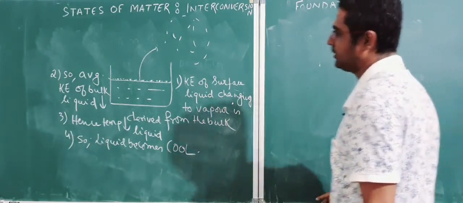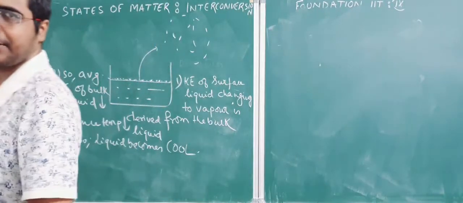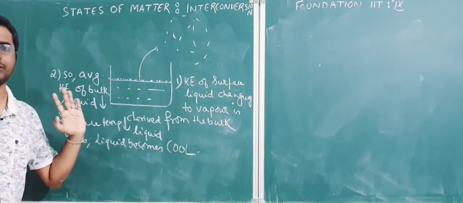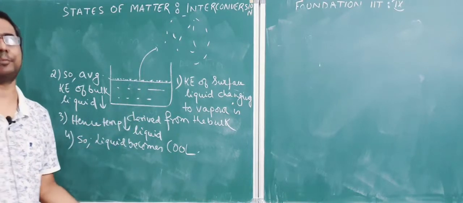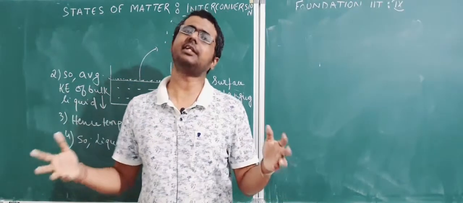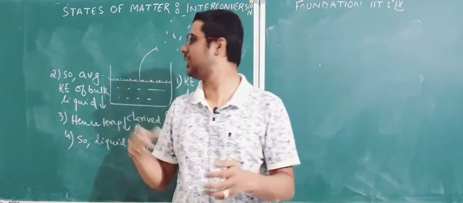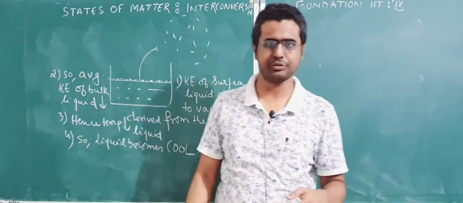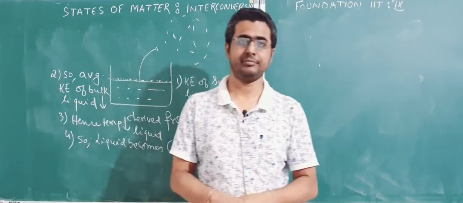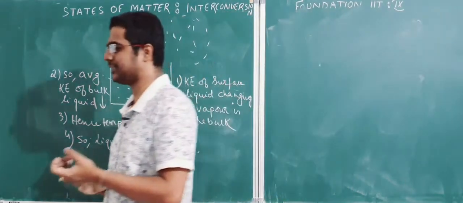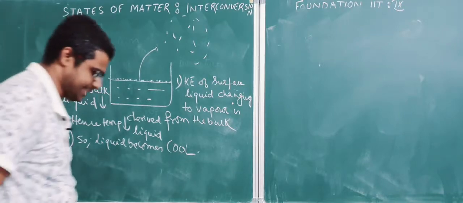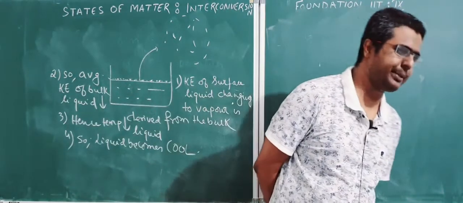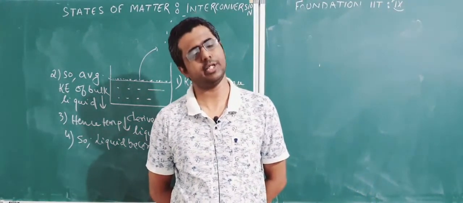What are the factors that affect evaporation? Just think. See, what does evaporation need first of all? It needs kinetic energy. काइनेटिक एनर्जी बढ़ाने के लिए आपको क्या देना पड़ता है? टेम्परेचर, हीट, है ना. So if the temperature of the surroundings is high, definitely it will gain more and more kinetic energy from the surroundings also, and the evaporation rate will be quicker. So you can write down number one is temperature of the surroundings. ठीक है ना. If the temperature of the surroundings is high, the evaporation rate will be quicker.